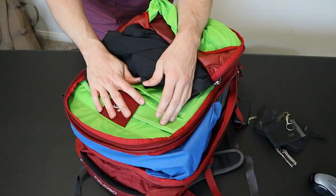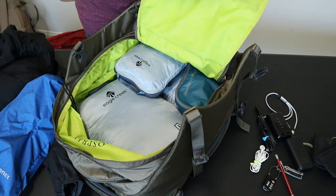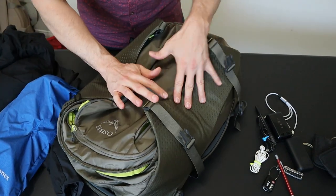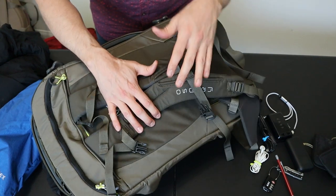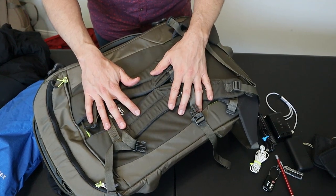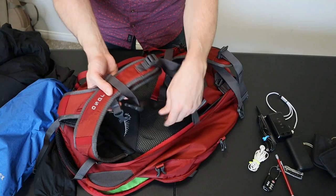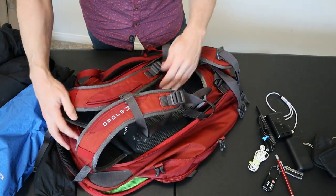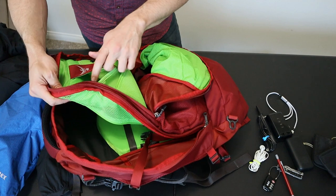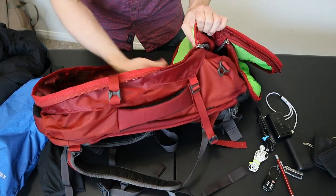In summary, these are both great travel backpacks but each has its own strengths and weaknesses. The Porter has a huge main compartment that's easy to pack, great compression straps, and an awesome laptop compartment — however, the backpack straps leave much to be desired in terms of carry comfort, especially for a bag this large. The Farpoint is the more comfortable pack to carry, with great backpack straps, thick sturdy hip belts, and comfortable breathable back paneling — however, it doesn't have a great laptop compartment and the packing style tends to be awkward and not as straightforward as the Porter.